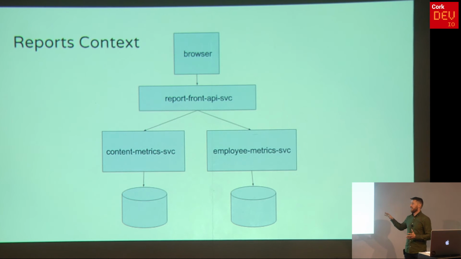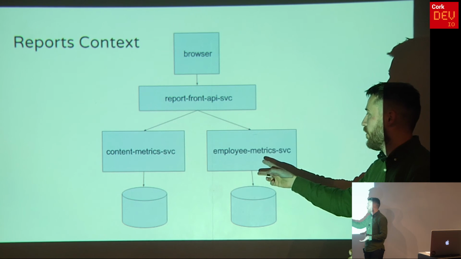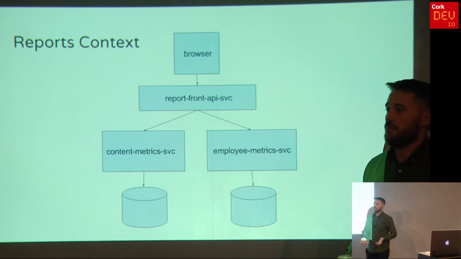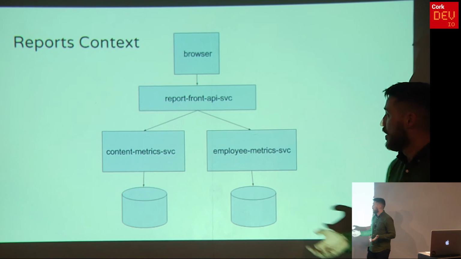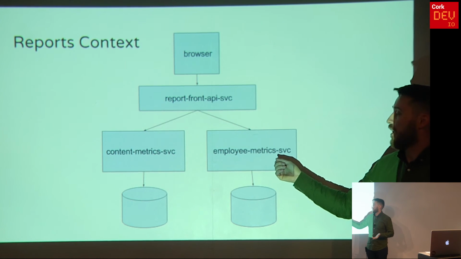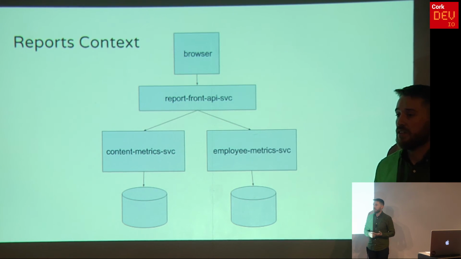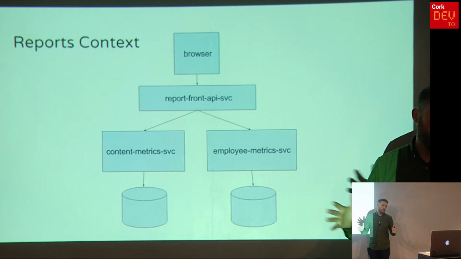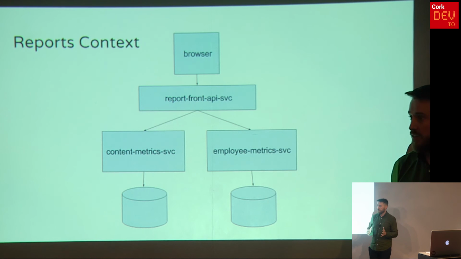So this is our analytics context. The piece you're not seeing here is we also have a Spark Cassandra cluster working on all that stuff coming in and producing the reports that we're going to serve up. That's why these can be quite so small. The interesting thing here is we've got two metric services that serve up metrics that we're interested in for the front end. One serves up employee level metrics, and the other serves up content metrics. There are loads of other ways you could have split this. This is how we decided to split it.